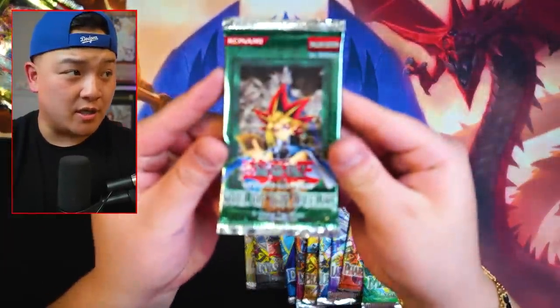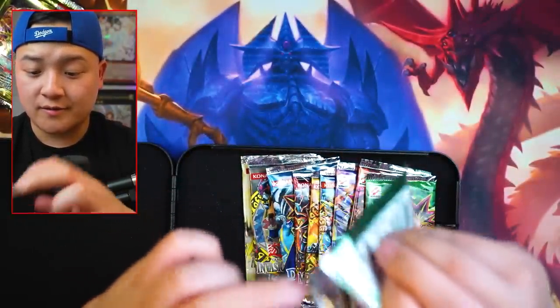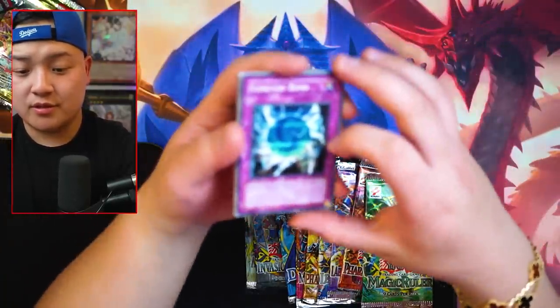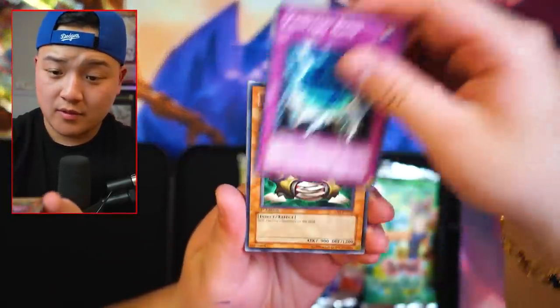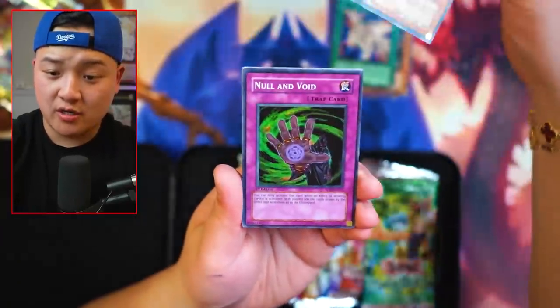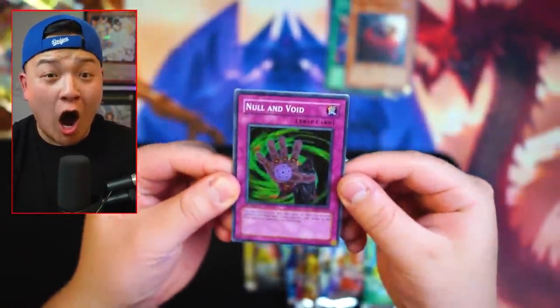Soul of the Duelist, guys. Here we go. Soul of the Duelist. Wow. Oh my goodness. Sentry Bomb. Noble Eater Bug. Level Up. Red Eyes Bee Chick. Null and Void. Whoa! A holo! Let's go!